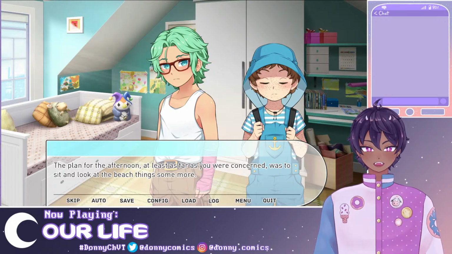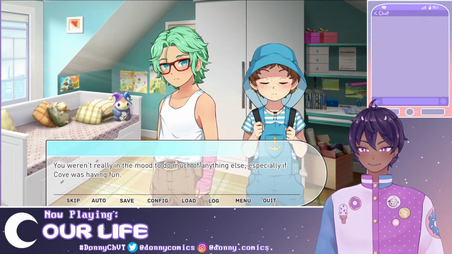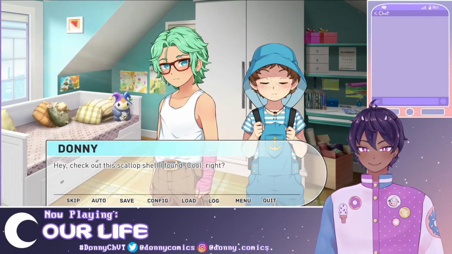Knocked my mic just now. Where's my sister? I wanted to see her. You were finally in the mood, you weren't really in the mood to do much of anything else, especially if Cove was having fun. Hey, check out this scallop shell I found. Cool, right? It's a pretty color, kind of like my cast.